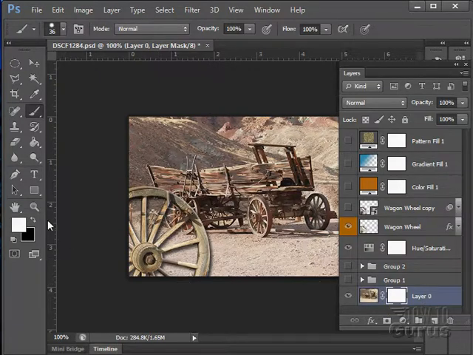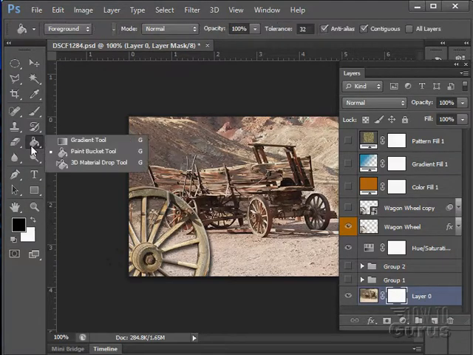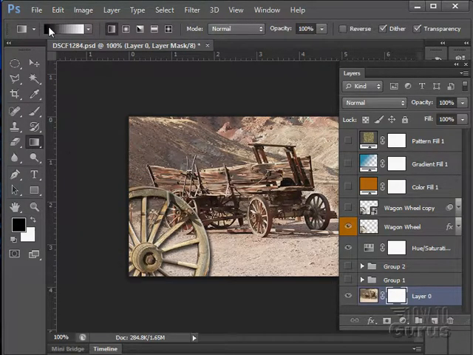Now, because it's black and white, I can also do a gradient in here. This is kind of a fun little trick. Let's go to a gradient. I'll reverse my colors. Go to a gradient in here. Going a black to white gradient. I'll just pull a gradient down like that.